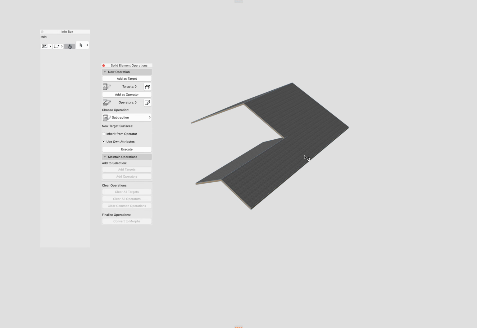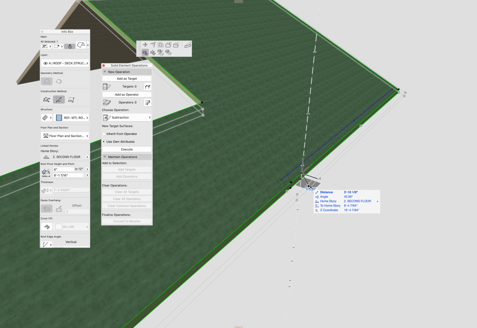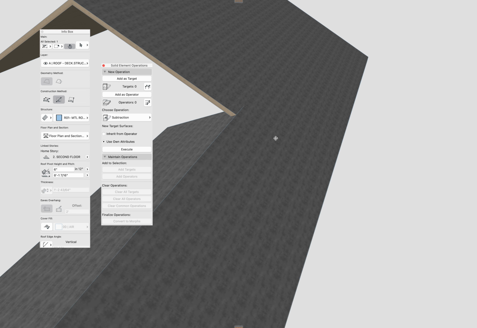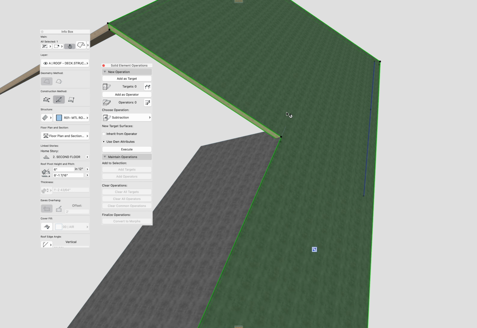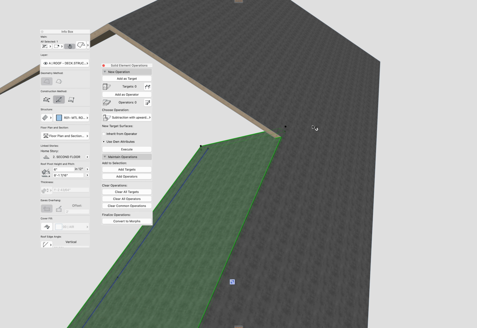It is important to note that deleting the smaller roof means that if there were any solid element operations, say between a wall and this roof as a gable end, I would have to reestablish that trimming body to this new roof. You can see that tracing it out also adds a few nodes just to be really clean and organized. I'm going to pull those nodes together. I can also see that this roof now runs through this roof. So on my elevation, looking this way, I'm going to have that show through. That can be cleaned up with this roof as a target, this roof as an operator, subtraction with upward extrusion, and then I eliminate that piece. It looks nice and clean in section, exactly how it should.